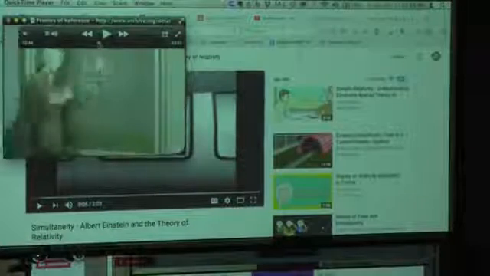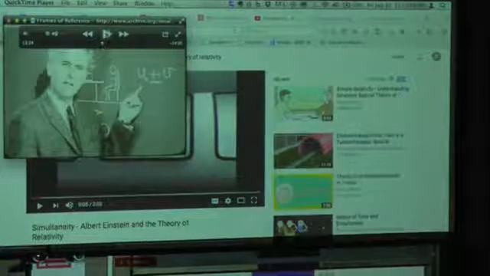I showed you what the motion of the ball that was released from the moving cart looked like. So far, we've been talking about frames of reference moving at a constant velocity relative to one another. Now I'm going to do the experiment with the dropping ball again. Only this time, the cart will be accelerated relative to the Earth frame.